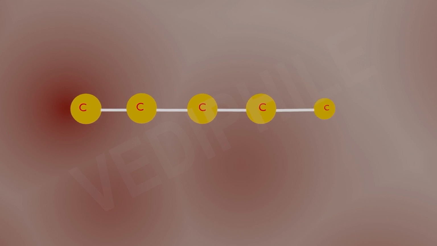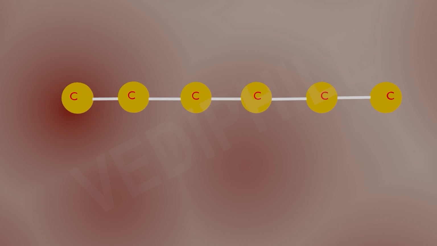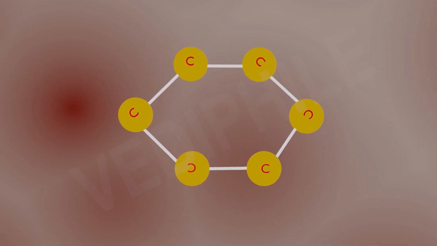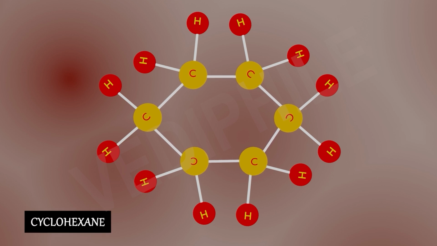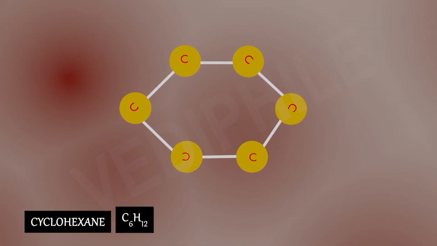In addition to straight and branched carbon chains, some compounds have carbon atoms arranged in the form of a ring also. Ring means the first carbon is attached with the last carbon in the ring form. That means both ends are attached with each other. For example, if we see the structure of cyclohexane, its formula is C6H12. So all the carbons are attached with single bond like this.